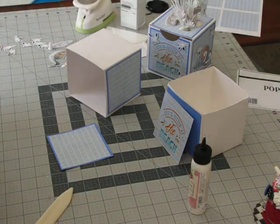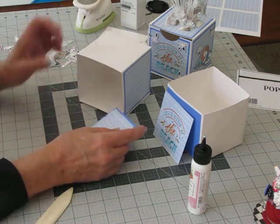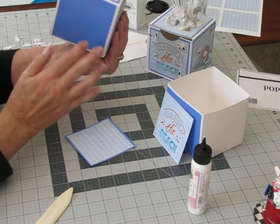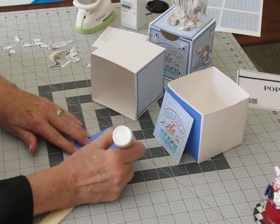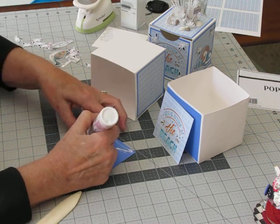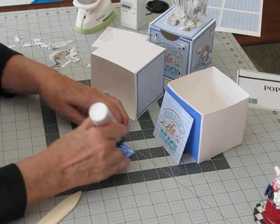Okay, so that's a whole lot of gluing. So what I did was I glued the pattern paper onto the cardstock and I put it on all three sides, and then I put one of the blue ones on the bottom. So I'm going to do the top one now, and you just want to go around your edges because you don't want them drying and flipping up on you.